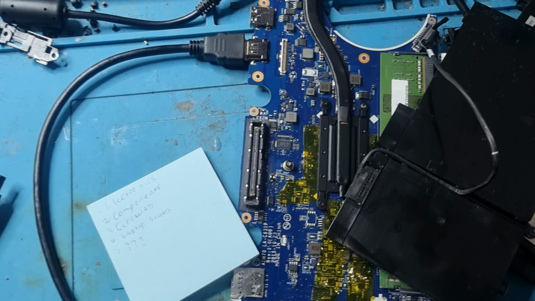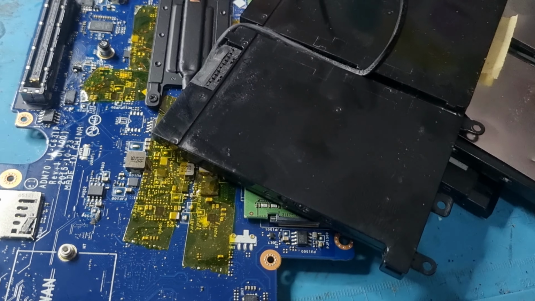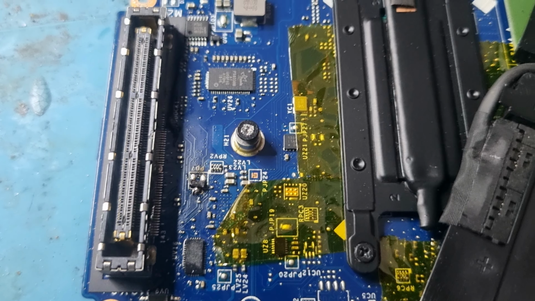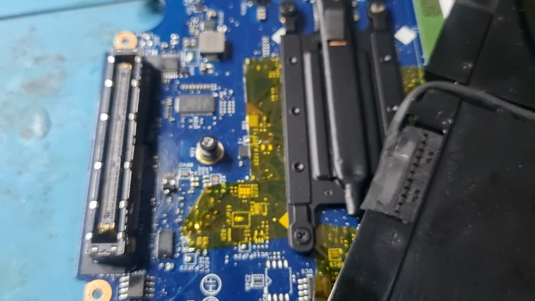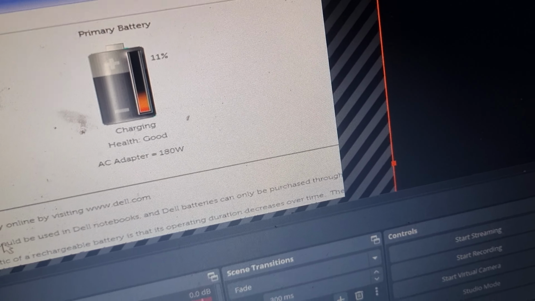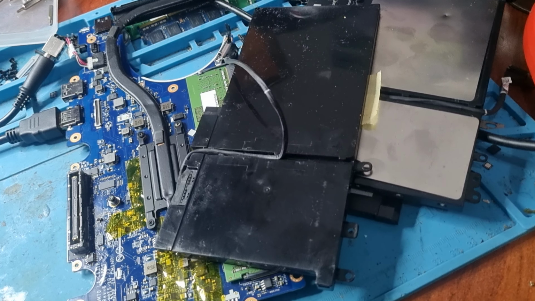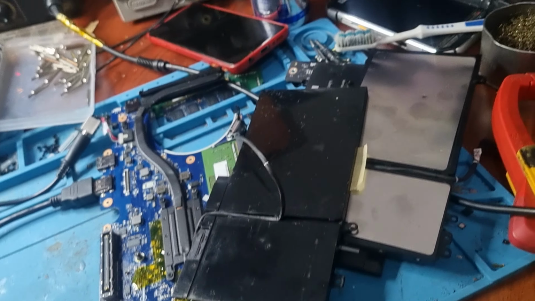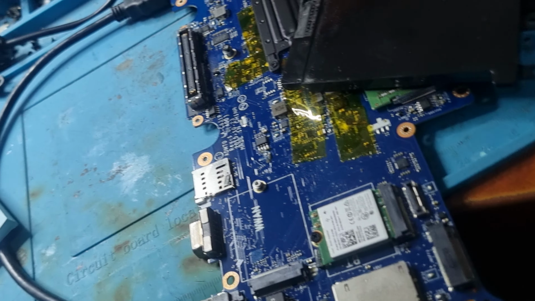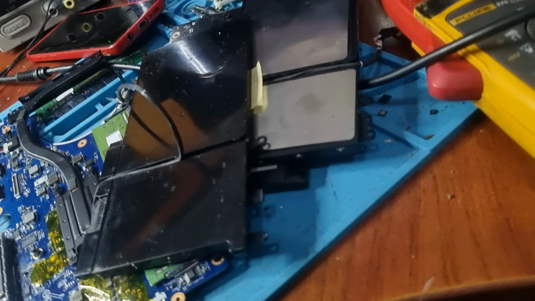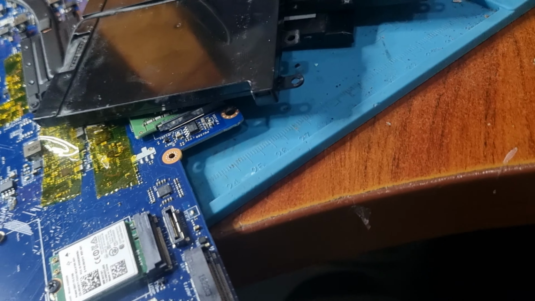Anyways, this is the laptop I was working on a few minutes ago, so I'm actually uploading the video now. I noticed when I cut the video, I had not seen the battery going to 2%. It's actually charging now, we're on 11%. So in case anyone was wondering whether it charged or not, it actually charged. It's on 11% now, so I can assemble the laptop back and grab any that I want to fix. I have quite a lot of work, a lot of it actually.